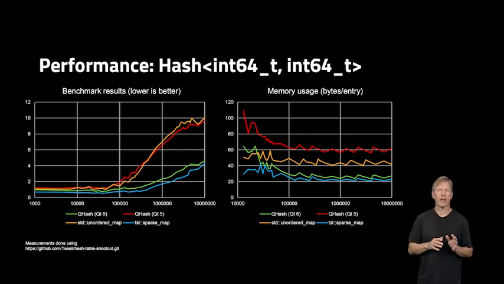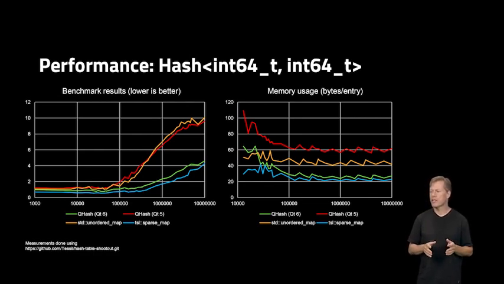The red line is what we had with QHash in Qt5. It's an average benchmark over insertions, removals, iterations, and a couple of other operations that we've been testing there. It's normalized to 1 for a small QHash of 1,000 entries, and then you see how they scale against each other. The green line is QHash in Qt6, and you can see that for large hashes we're more than a factor of 2 faster on average across all of those operations. And a lot faster also than std::hash, which has pretty much the same performance as QHash, or std::unordered_map, to be exact.